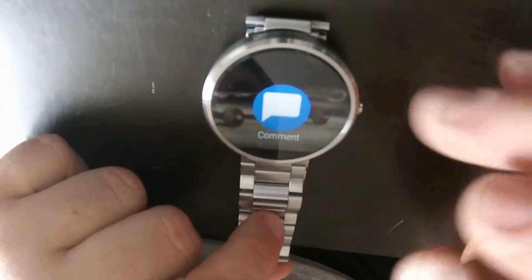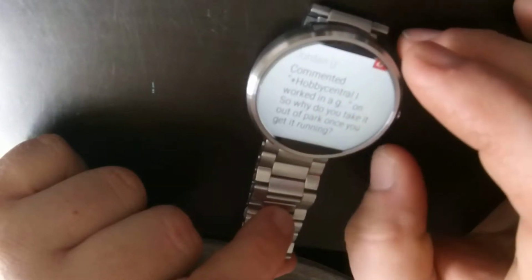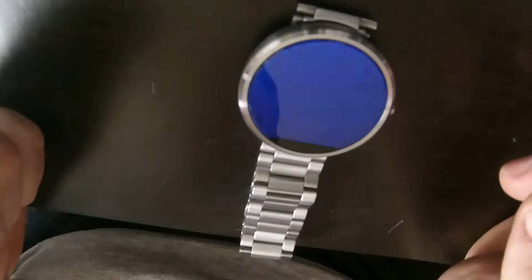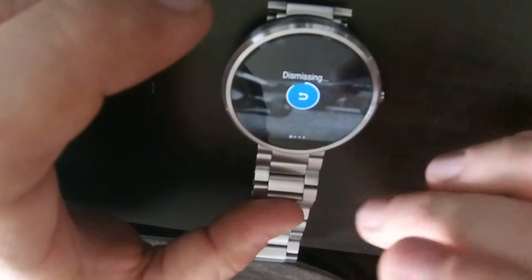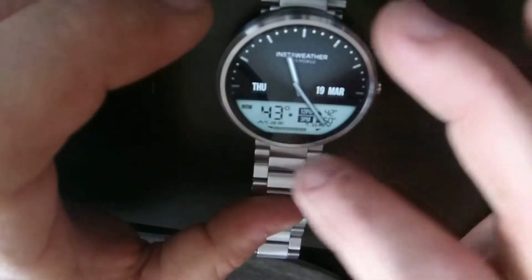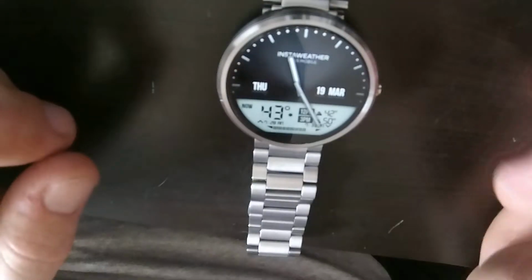There's a notification. And say I can comment back. Tap on it, you get the whole thing. But you can see it's pretty fluid how it works. If you want to call it back, it's going to dismiss it actually. Oh, you're not going to give me anything back. All right, anyway. It works pretty fluid.